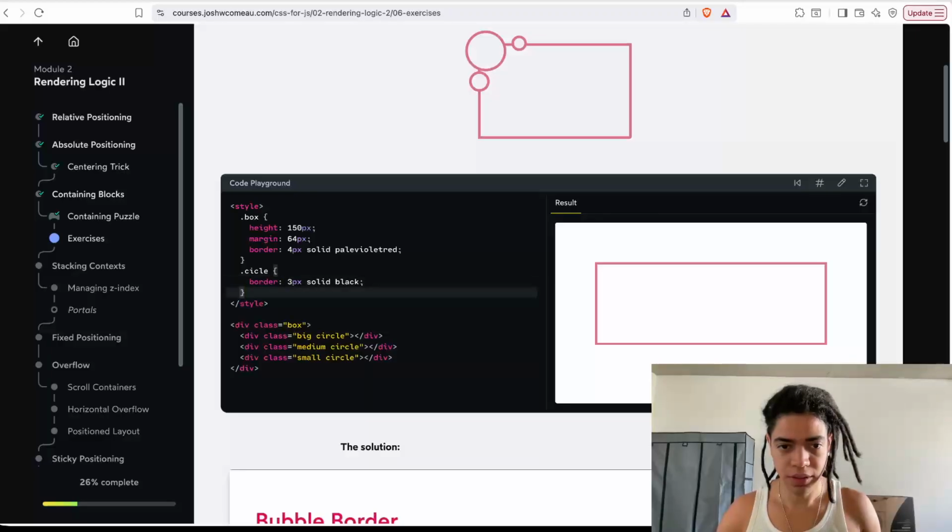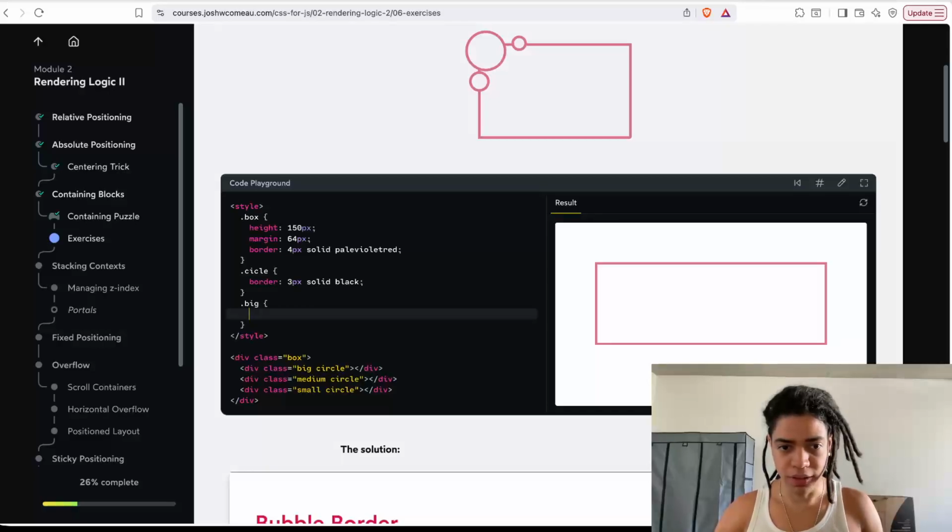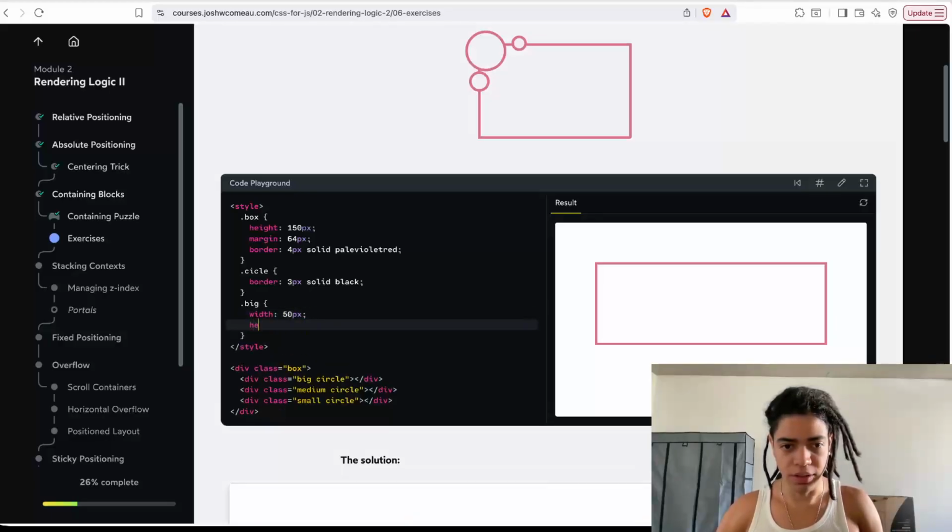And something like this. And if you specify now some width, for example, in the case of big, this will be something like this, which is the width, and the height will be now 50 pixels as well, just to show something here.